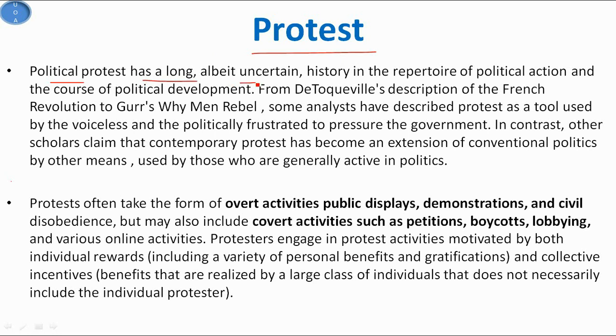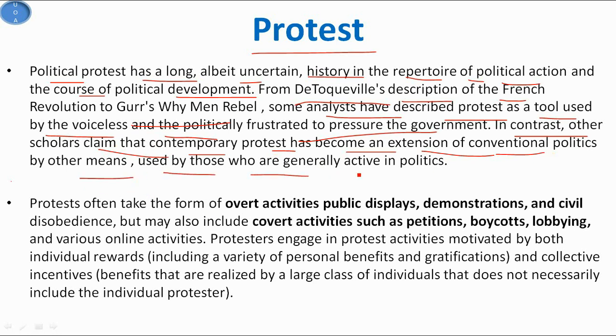So political protest has a long albeit uncertain history in the repertoire of political action and the course of political development. From de Tocqueville's descriptions of the French revolutions to Gurr's Why Men Rebel, some analysts have described protest as a tool used by the voiceless and politically frustrated to pressure the government, and in contrast other scholars claim that contemporary protest has become an extension of conventional politics by the means used by those who are generally active in politics. So in simple words, protest is a form of political expression that seeks to bring about social or political change by influencing the knowledge, attitudes and behavior of the public or the policies of an organization or institution.